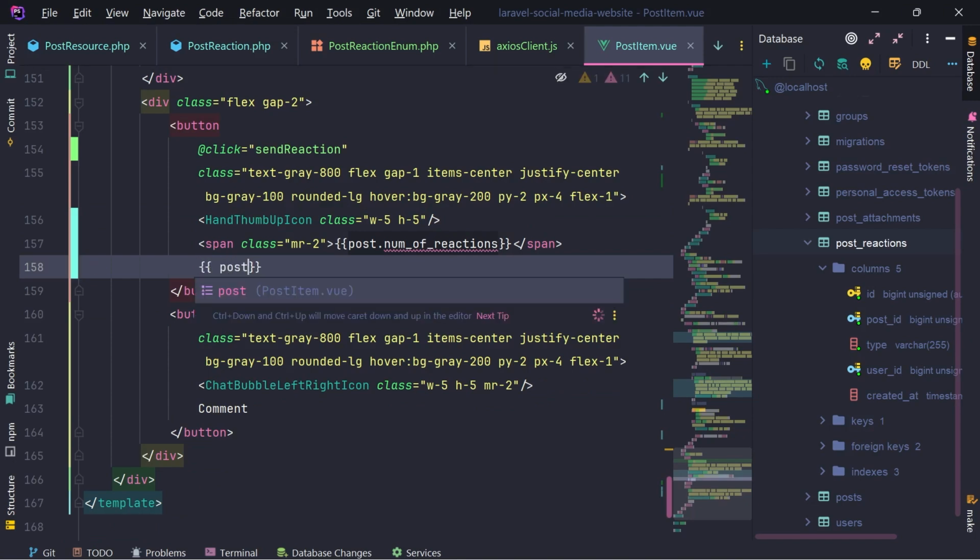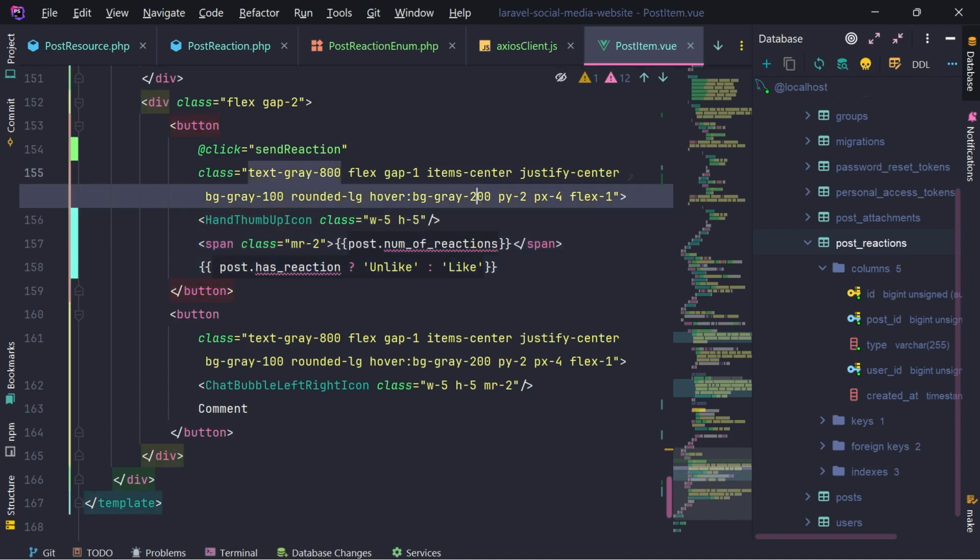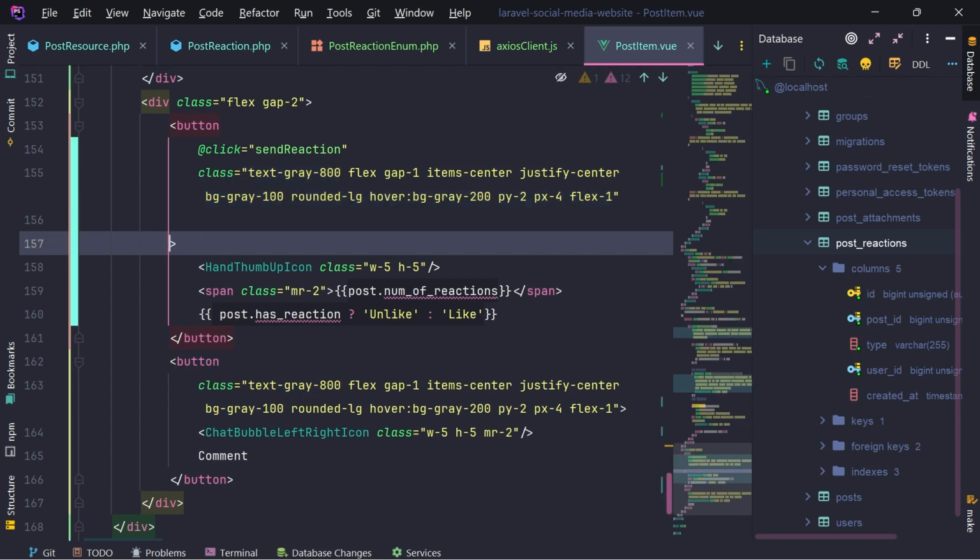So if post has reaction, if current user has reaction, I'm going to write unlike, okay, and then otherwise we're going to just write like, and also maybe we can change this background instead of BG gray 100. Probably we should change this into sky type of color.